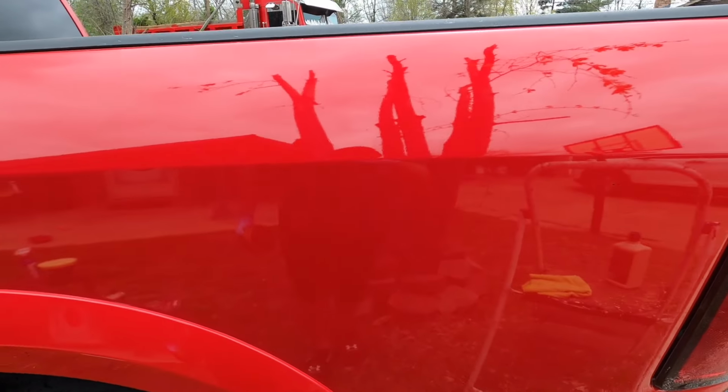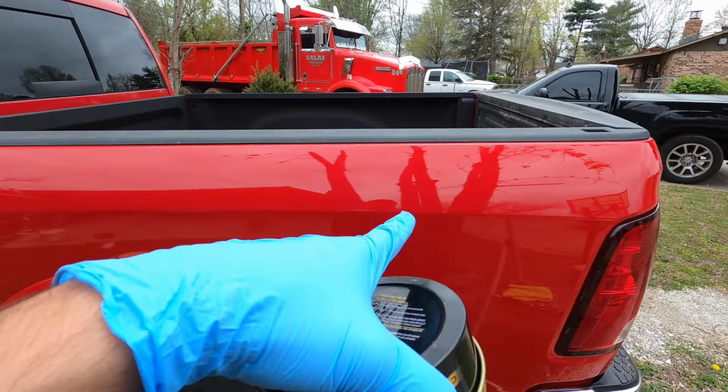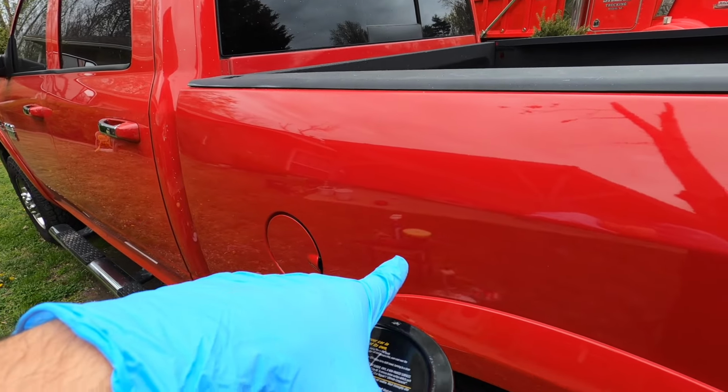Y'all can see it. It is super, super shiny now. It's almost like a mirror. You can see the really good reflection. You can see the tree behind me right there. You can see the house. You can see the foam pad right there.